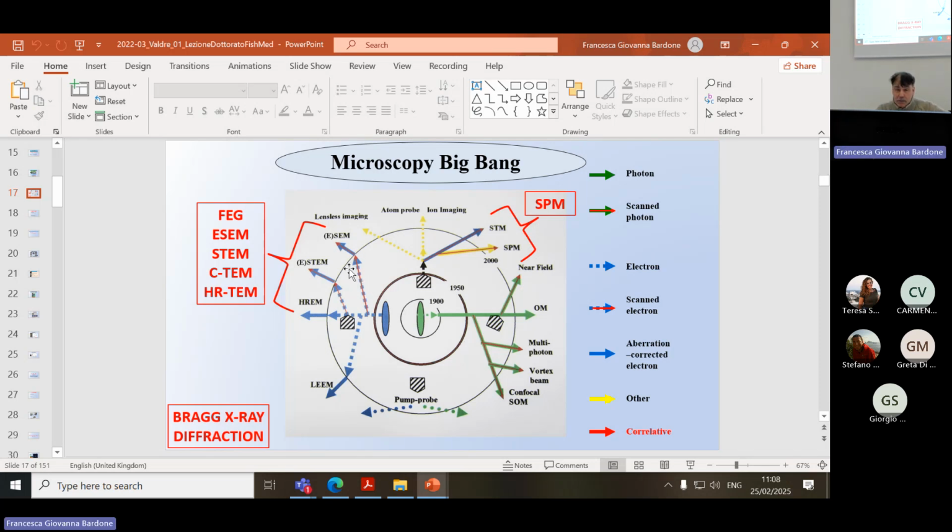At the same time, I introduced diffraction. Why have I introduced diffraction? For two reasons. The first one is that the physics which prevents you from observing small objects is related to the diffraction principle. Whatever wavelength you have, you cannot see an object which has a size less than the wavelength you are using, as a general rule, half of the wavelength.